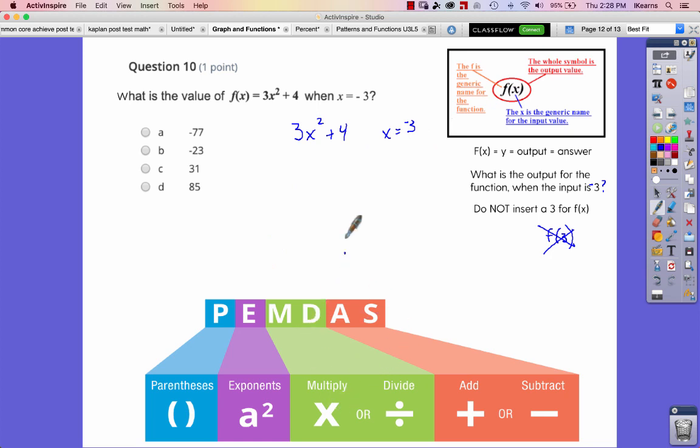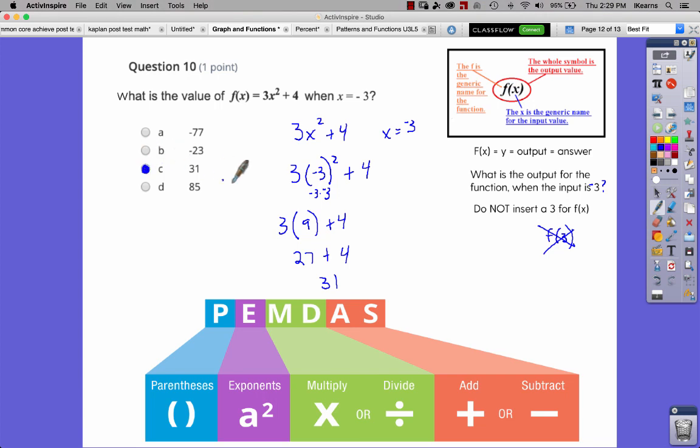This is ultimately a PEMDAS question, as most function ones are, or a lot of them are. So -3, that is squared plus 4. PEMDAS tells us we have to do parentheses first and then exponents. So we're going to square this -3. So squaring is equal to -3 times -3, not -3 times 2. So leave your constant out here. -3 times -3 is 9. Again, plus 4. 3 times 9 is 27, plus 4. 27 plus 4 is 31. So there you have it. I hope this was helpful.